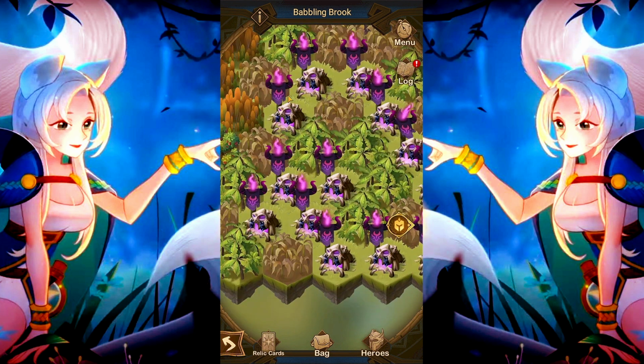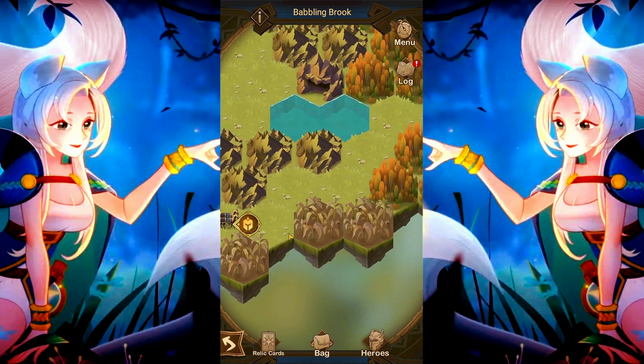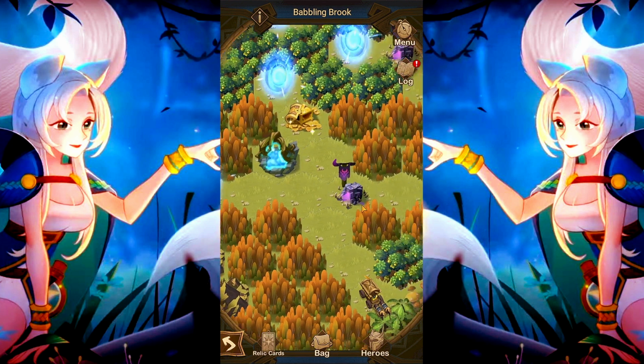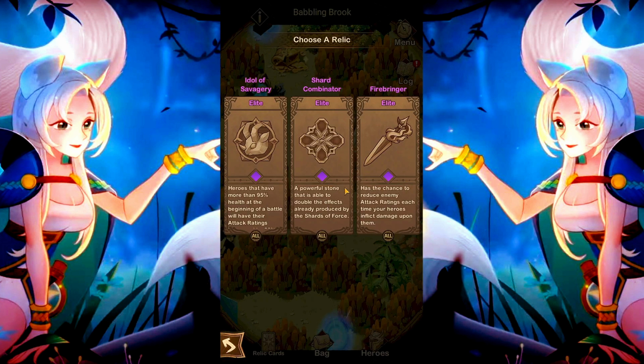Now we do not need to defeat any of these enemies over here, so we can ignore them. So head on over to the teleporter. Perfect. Now defeat this enemy over here and pick up the reward. All right, so once you've defeated the enemy, pick up the next relic over here.